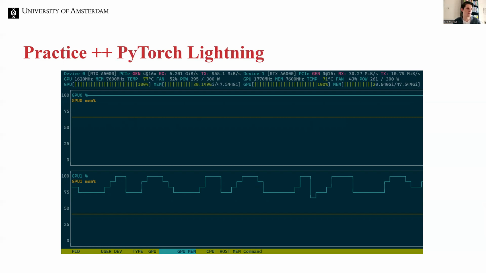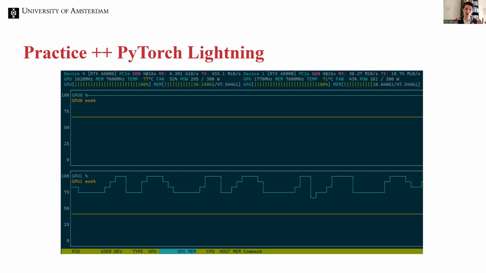The blue line, so there's 2 graphs, and in both of them, a blue and a yellow line. The blue line shows you the activity. Ideally, you would see something like in the top graph, where the blue line is constantly at 100%, because that means that you're effectively using your GPU. In the bottom graph, we see something a bit more fluctuating, but it's still above 75%. It's still quite reasonable. It could be better, but definitely could be a lot worse. So I would be very agreeable with this.